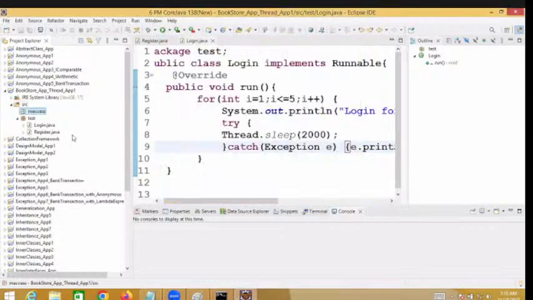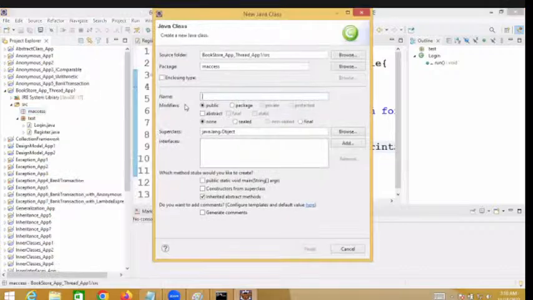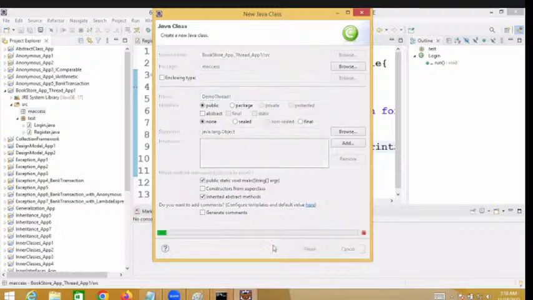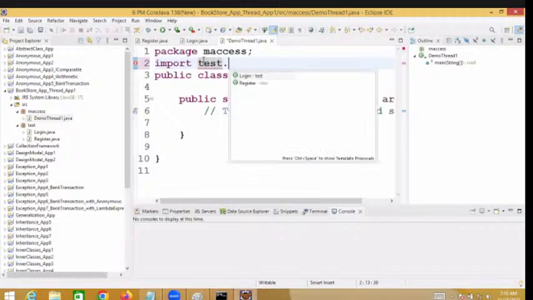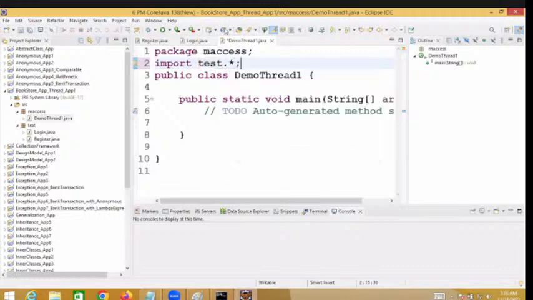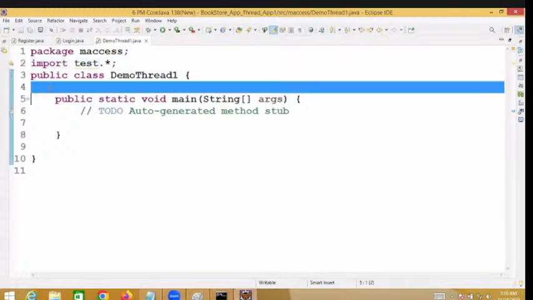Right click, class, DemoThread1. Anyway, import the 2 classes now. Import test.*. Now create objects for the 2 classes.